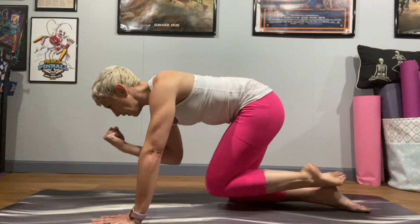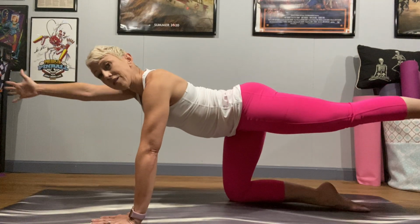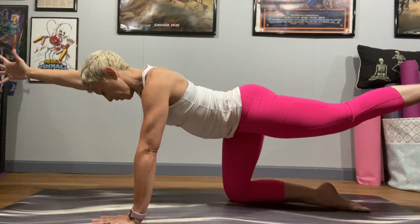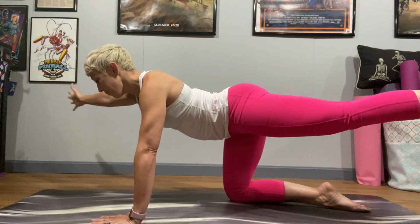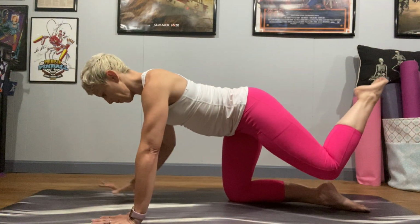Exhale, knee to elbow. Inhale, extend. Exhale, out to the sides. Inhale, center. One more time around here. Exhale. Inhale. Exhale. Inhale. Back to our table.